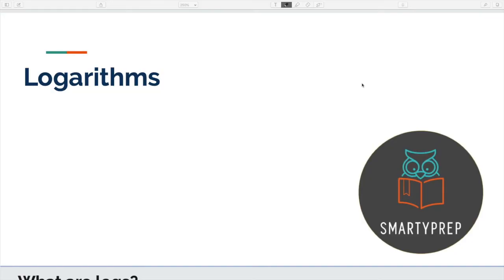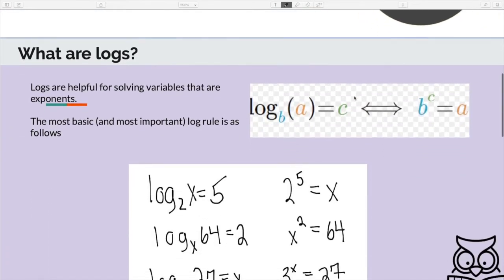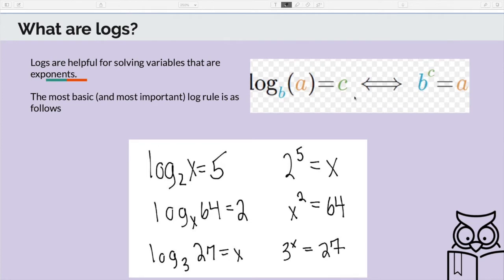Logarithm questions as they appear on Smarty Prep. First, it's important to just recognize the basic functionality of logs. They're the inverse function of an exponential function, and in that sense, they are basically what peels back the layers of having an exponent with a variable in it. In other words, logarithms are how we isolate variables that are originally in exponents. So that's why they function.